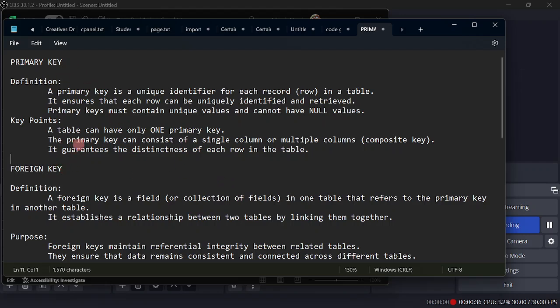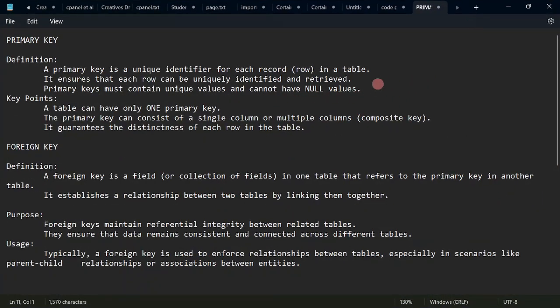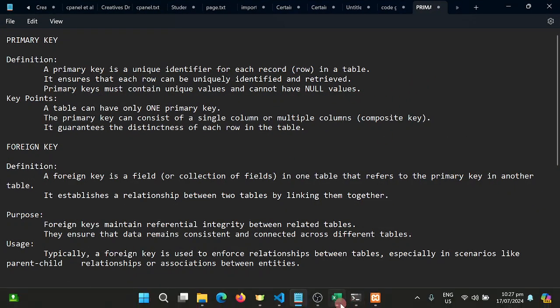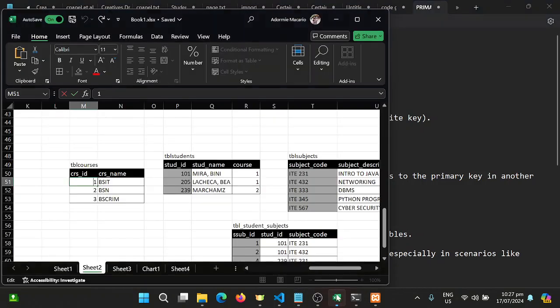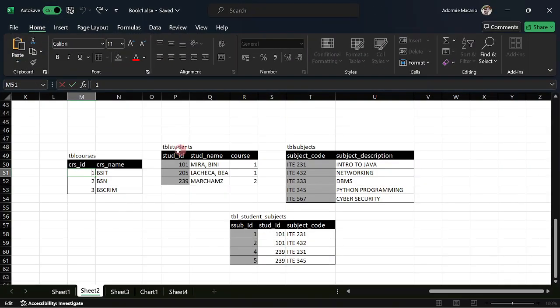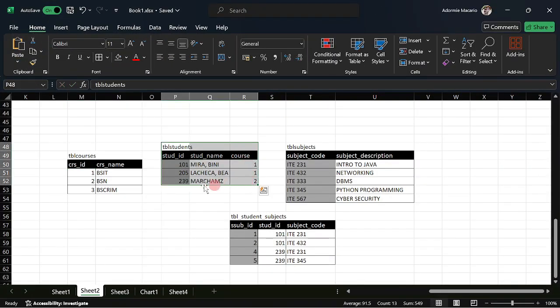So first is the primary key. It is a unique identifier for each record in our table. For example, in the students table, our primary key here is the stud ID. Why?